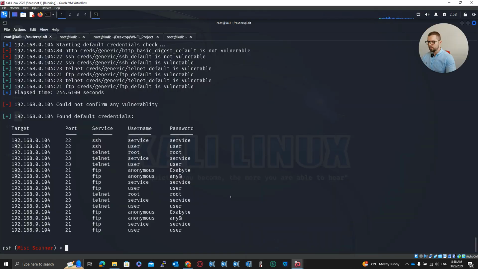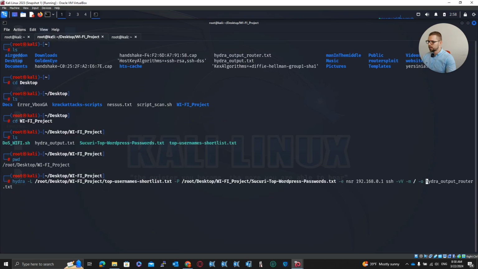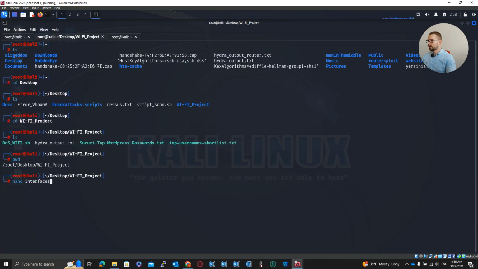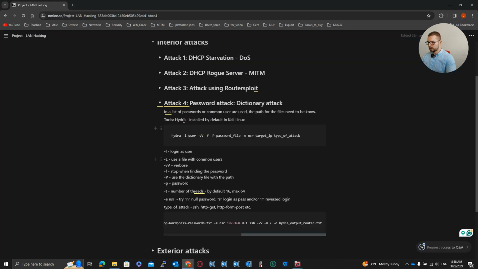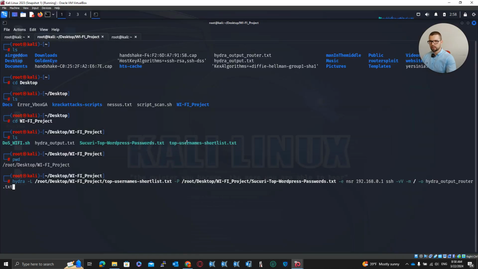Okay, now, given the fact that we searched for vulnerabilities for the router, if there were something it would have appeared in the router exploit or even in nmap, but let's try directly a brute force attack, okay? And I will close this one, okay? So I went into my documentation and I'm using Hydra as a tool. I've shown the use of Hydra in my first project, the Cybersecurity Masterclass project. I won't go into much detail, you can see the documentation there.